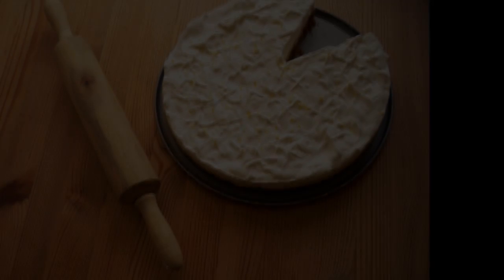For you to try out this cake and bake it, and die when you get your first mouthful of it, because it's delicious.